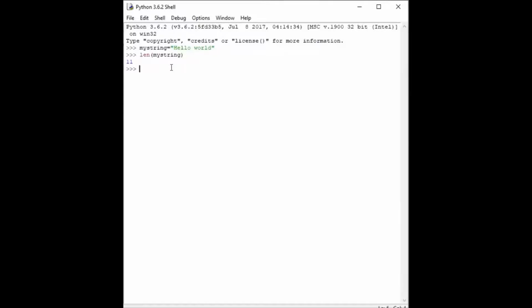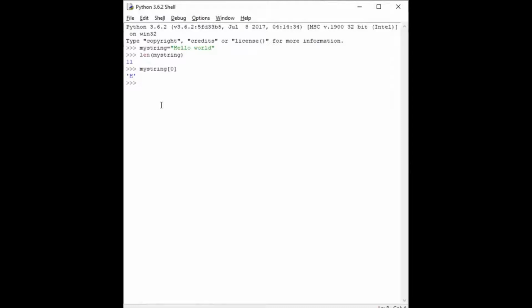Okay. So in this way we can check the total number of letters of our string. If we want to check my string, square bracket and 0 is the address of the first letter. So if we enter this, we will get the H. H is the first letter.